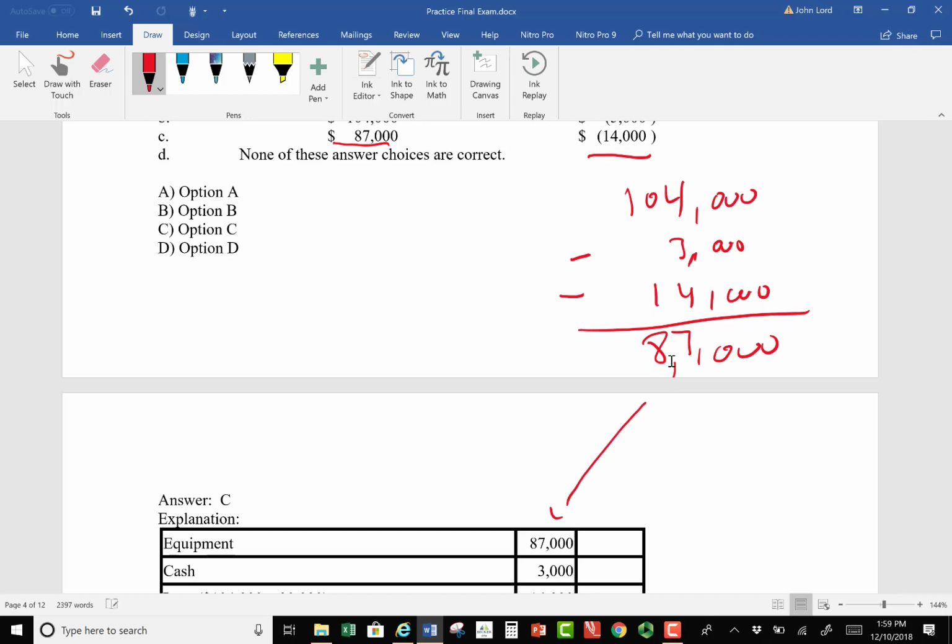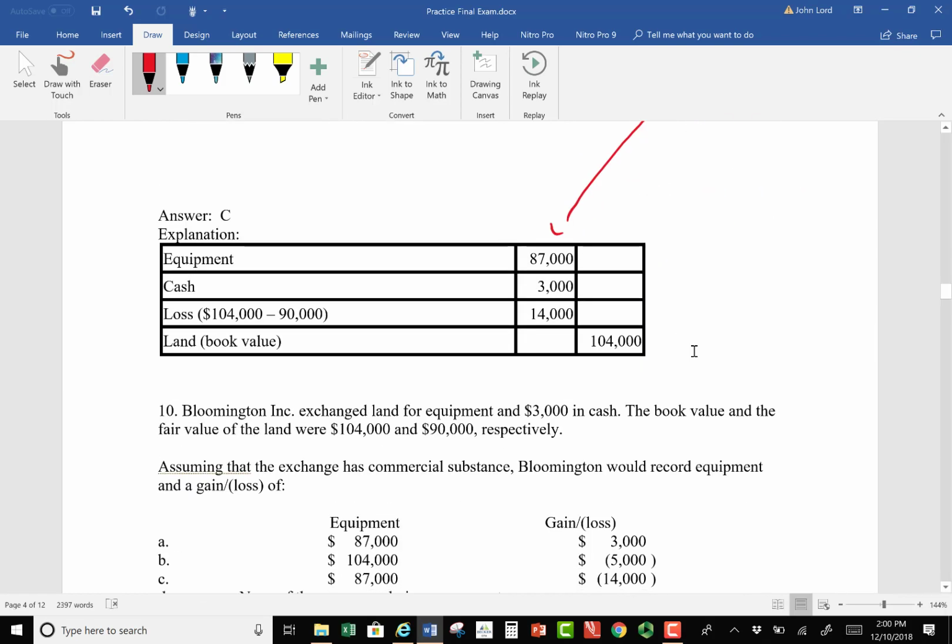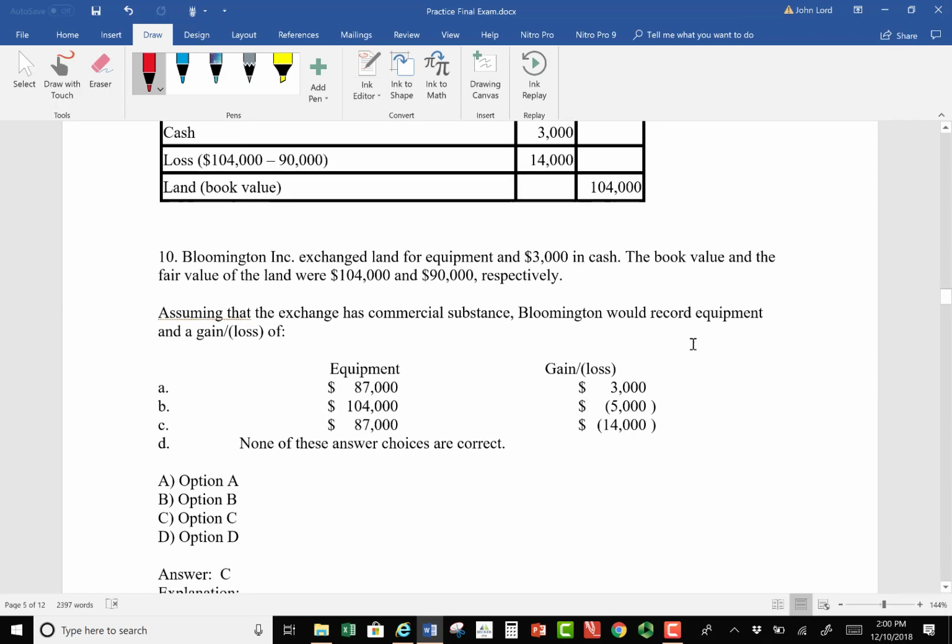Right? So it's book value of what? Of the asset surrendered, yes, but then I have to do what? I have to subtract any cash received. So you can look at it, hey, net the book value of the assets I surrendered was whatever 101, whatever that is, plus, or not plus, but then what? Minus the loss because it's a loss, not a gain. Okay. Okay, are you getting tired of these yet? Okay, assume the transaction has commercial substance.